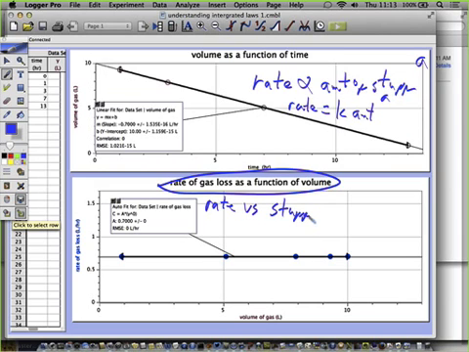Done. Why is it a horizontal line? I don't know. I graphed it. It's horizontal. That depends upon the geometry and what's going on in Matt's gas tank. But all I did here was graph rate versus stuff and got a horizontal line, which must mean that A must be 0. Yes? What if you had two different, like, in a chemical reaction, what if you had, like, A and B? Well, then what we'd have to do is we'd have to set it so that one of the things didn't change much during a reaction. That's a very good question, all right? For right now, when we're looking at these graphs, the graphical method, we're going to assume we only have one reactant, okay?